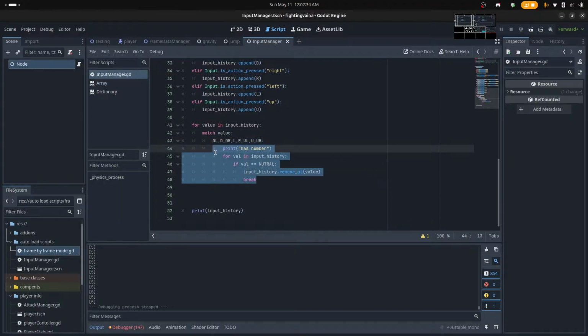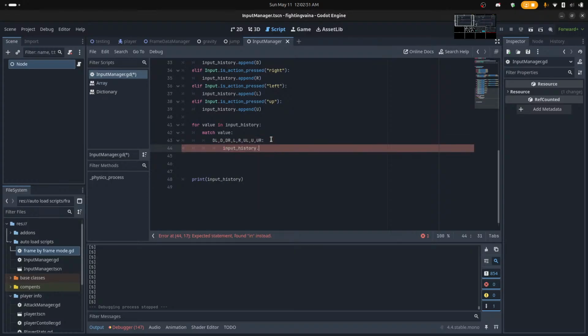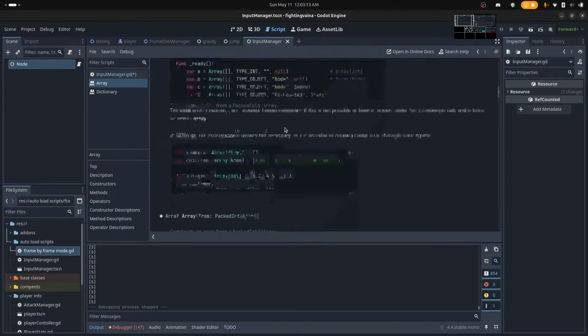Okay, so for every value in input history, if it matches any one of the inputs, input history dot reduce, no, just clear to, it's a bit long.